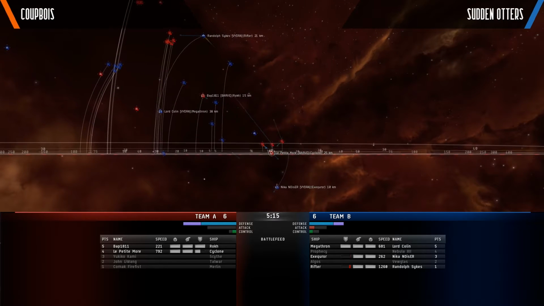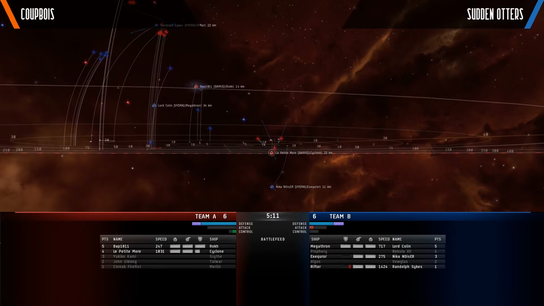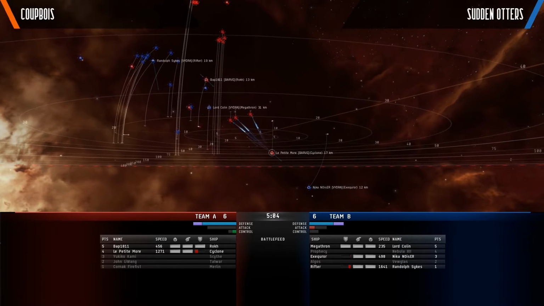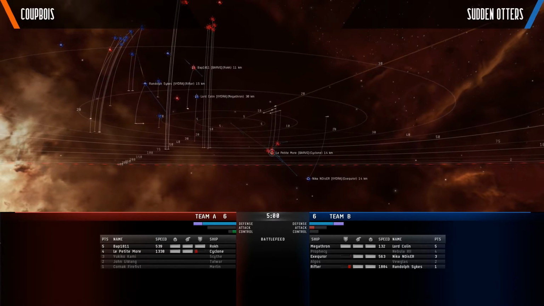Importantly, if Lord Colin in that Megathron can eventually pop the Cyclone, the Rogue isn't quite fast enough to get on top of that Megathron. So if they can plink away at the Rogue after killing the Cyclone, they will win on points eventually.